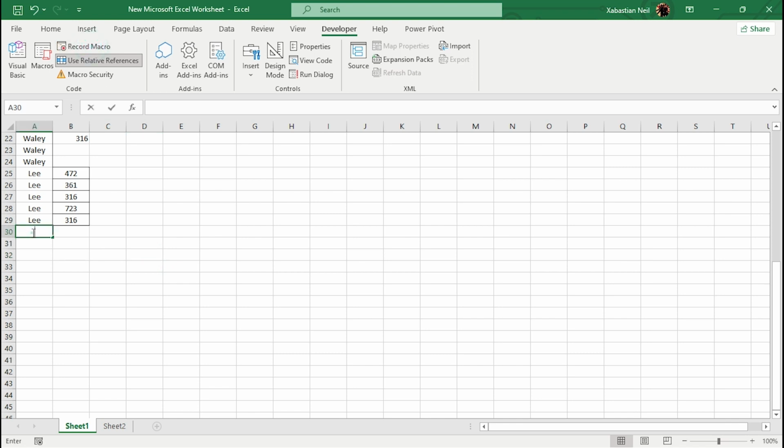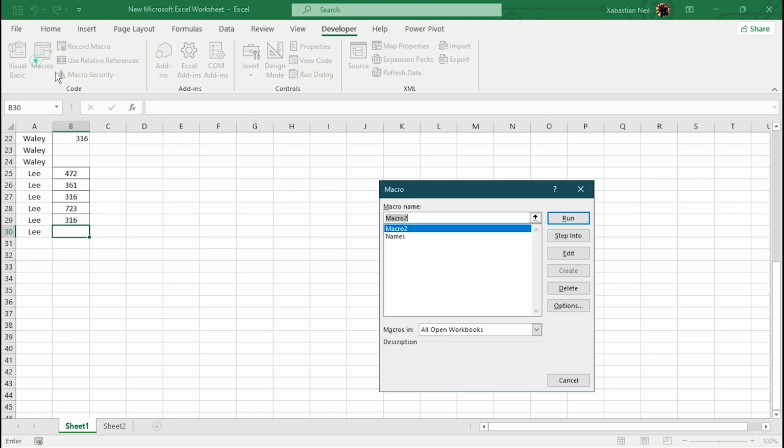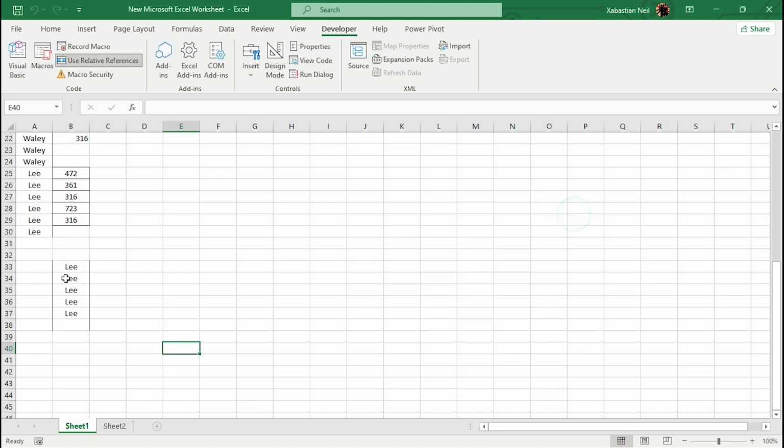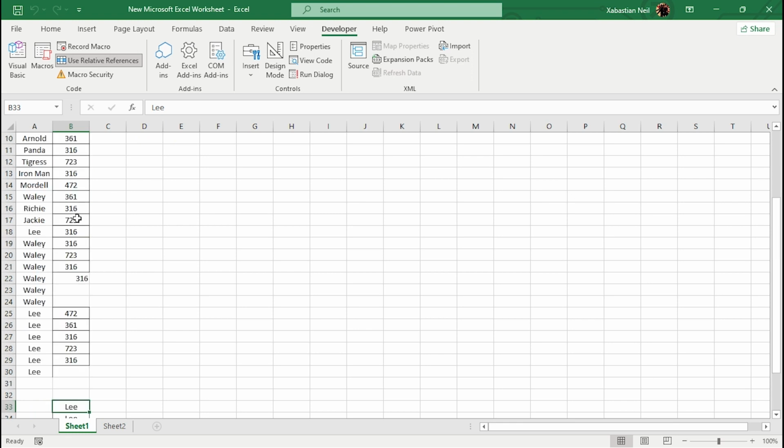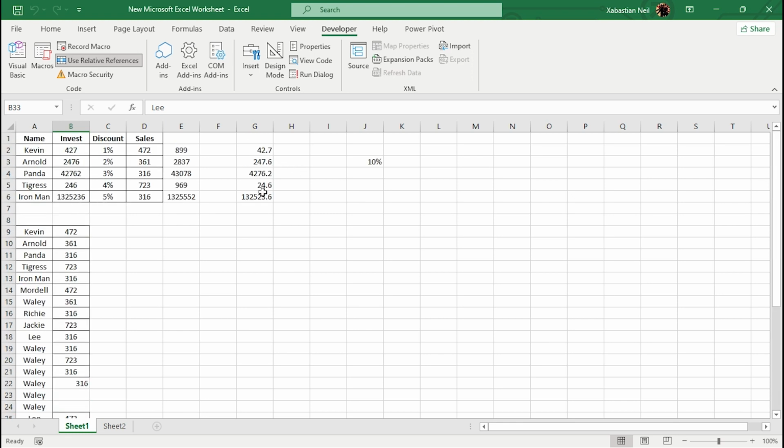Stop using reference. So let's say I want to do that again, just press Control J or whichever macro you run. So I'm gonna go to macro and then run it, and you will see that all of the data has now been placed in again, with all of the data which you needed. Okay, and all of the process will be done. Another thing you have to keep in mind is that you can do a lot more stuff by recording a macro and then working with it.